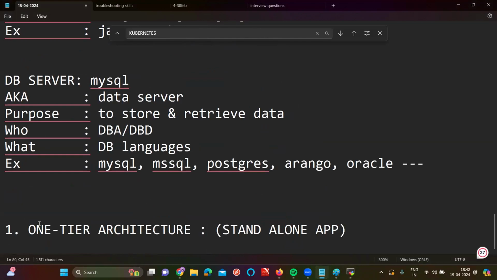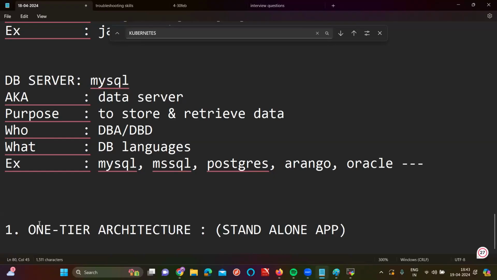Have you ever heard about the word standalone application? I think Java people know about this one. What is the meaning of standalone application? Correct. Exactly correct. See, standalone means if you develop an application, that application will be working on a single laptop only. Wherever you develop, there only the application will work. Okay. So in the one-tier architecture, what happened? All the layers, your web server, your application server, your database server will be on the same laptop. Okay. So let me show you.